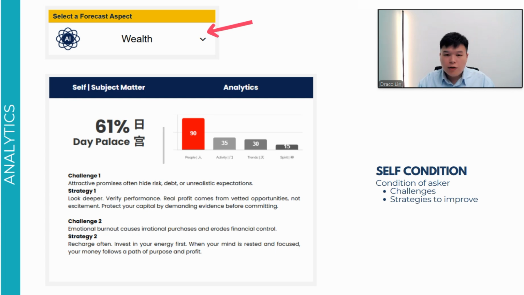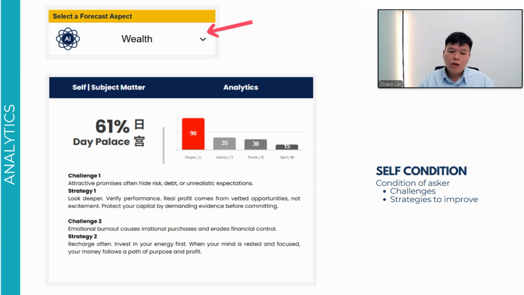So what I really wish to create, or what's my real intention of creating a Qimen Plus or Qimen Plotter for the public, is to help people to identify what's the real problem. So once you know the problems, you have a direction, and that's where you have a purpose to solve that issue. Okay, some people are blind, they don't know what's the problem, then they just try and error for each different path, and that's where you waste a lot of time. Okay, so that's the real intention of why I want to create a Qimen plotter. Okay, so look at here, you have the percentage, you have the tables, you have the challenges and strategy, and that's where all this information can really help you.